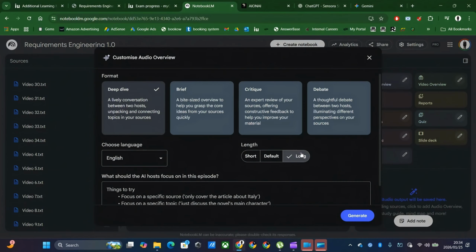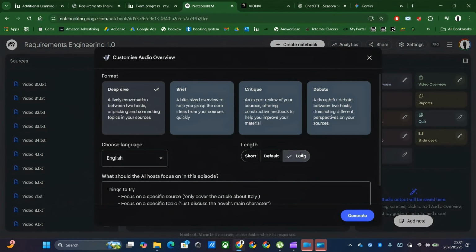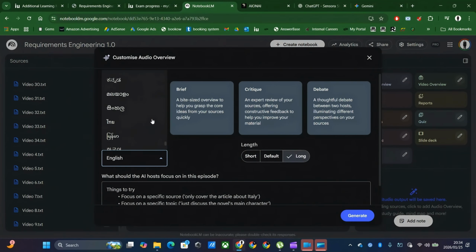Whenever I go to the mall, I'm listening to it, just like you do with any podcast. Just chill, relax, let them have their time. Language, English. Let's see what other languages they have. Just want to check if Zulu is there, because they've been updating. I don't think Zulu is there yet.